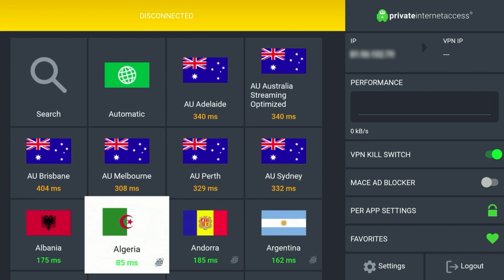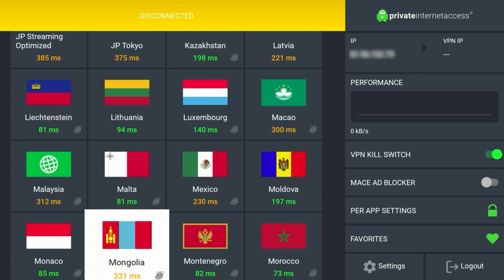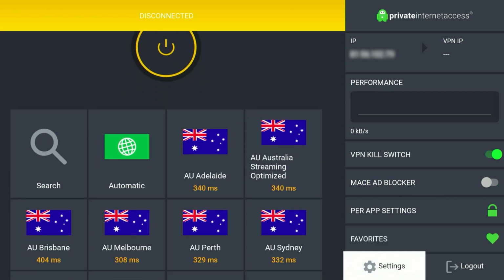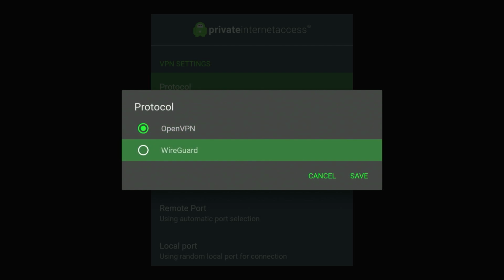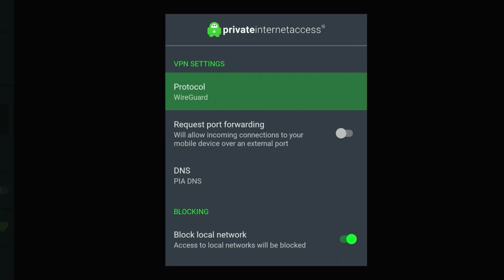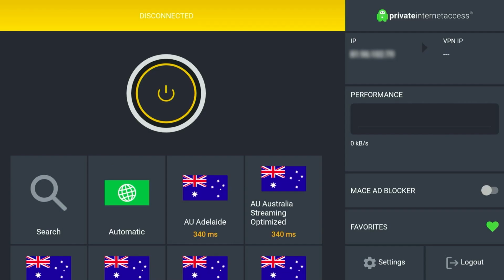You can also manually select a VPN server from this long list of servers here, in case you want to choose one manually. Now before we get started connecting to a server, there's one setting that I recommend changing. If you go to the settings button in the bottom right hand corner and click on that, it will say protocol at the very top. All you want to do is click on protocol and you want to change it to the WireGuard protocol. You then want to click on OK and you can go back to the server. This is because the WireGuard protocol is much more reliable and faster, which again is very handy for streaming high definition content. So all we need to do now is connect to our VPN server.